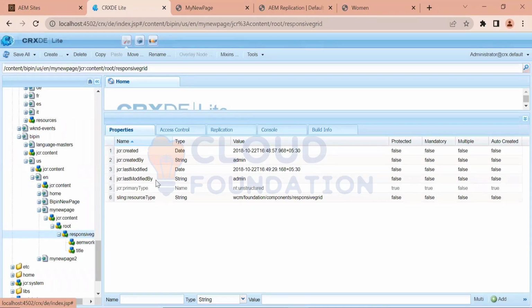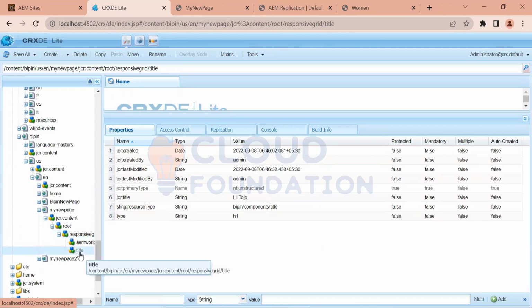Any questions, any doubts on this? Okay. So in the component properties, it is basically, can you click the title? Yeah. In the component properties, it is referring. What do you mean by component properties? This is the component. You click the component only, right? This is content. Oh, it's content. Okay. Here I am referring to this. Good. So now this tree structure you are showing has only content. Only content. Yes. I told you.